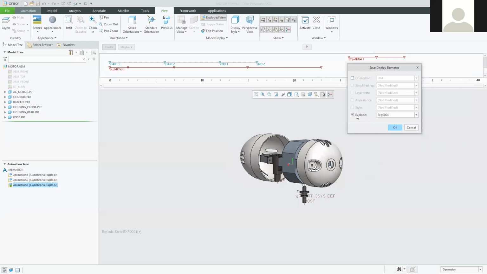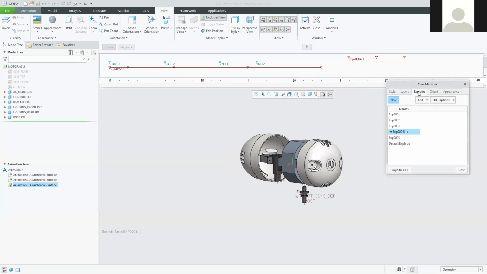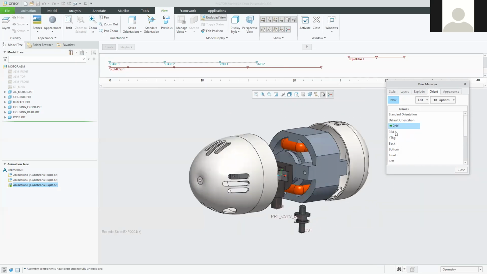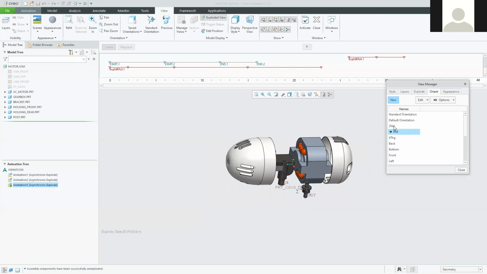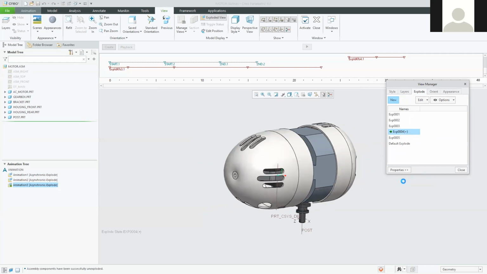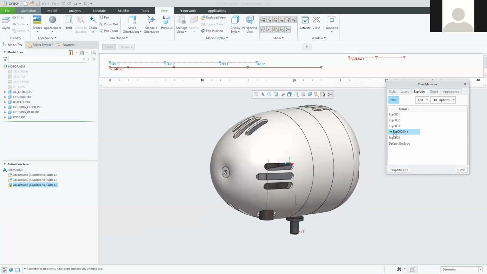Save. But I don't want to save the... I think it's because I've got an explode active. Yes. So I'm getting to the bottom of this. I think what it's trying to do is unify the exploded state with the orientation of the camera at the same time.